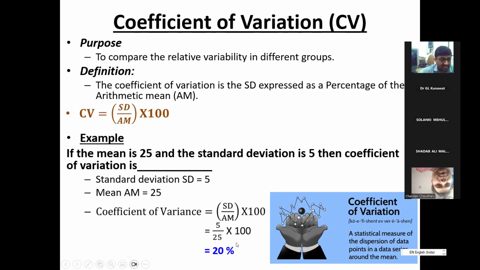Here you can see that the coefficient of variance is in a percentage and it will not have a specific unit. And that is why the coefficient of variance of one variable can be compared with the coefficient of variance of the other variable. For example, the coefficient of variance of weight is around 20%, but of age is 50%. So age variability is more than the weight variability.